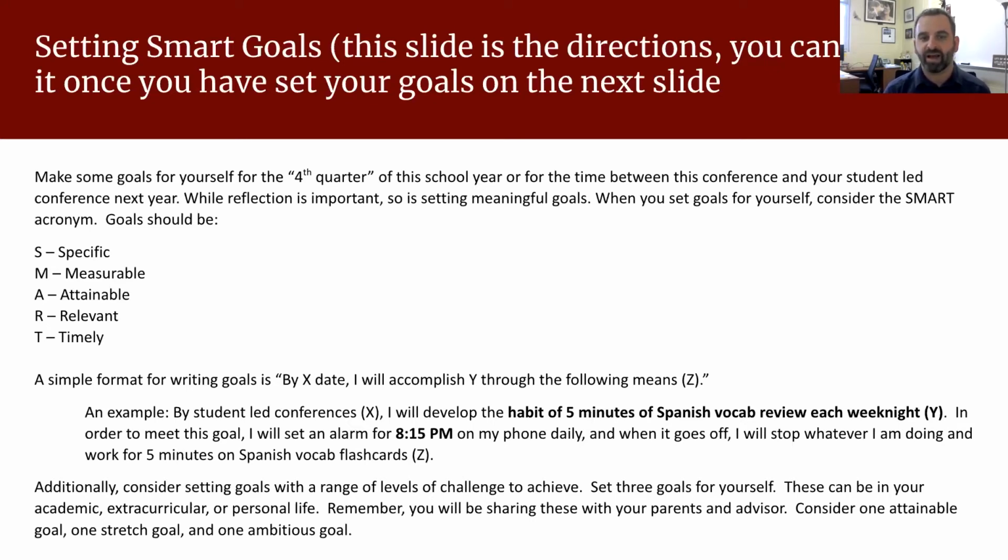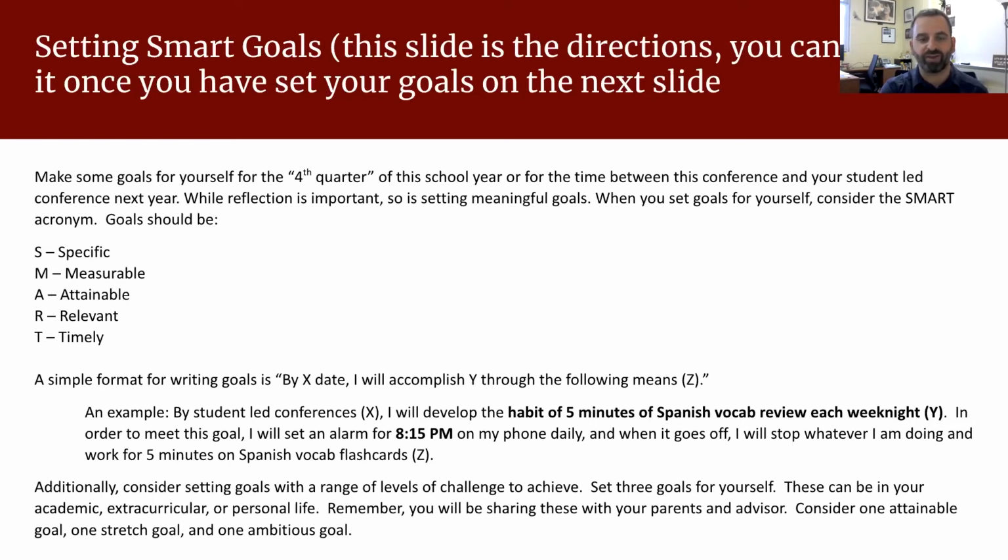By X date, I'll accomplish Y through the following means Z. So here's an example. By student-led conferences or by the end of the school year, I will develop the habit of 5 minutes of Spanish vocab review every night. In order to meet this goal, I'm going to set an alarm for 8:15 on my phone, and whatever I'm doing when it goes off, I'm going to stop and work on my Spanish right then.